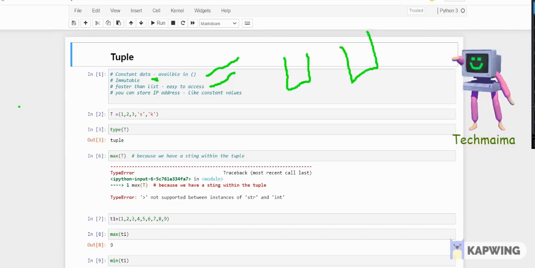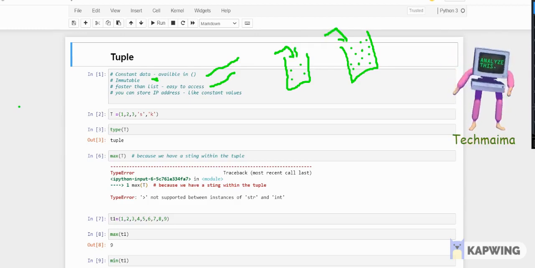Let's take an example. If you take a list, many values are available inside it, but when it comes to a tuple, only around 2 to 4 values are available. So picking any one value from this is quicker than from a list. There is no huge difference, like 0.1 or 0.2, in terms of analyzing and fetching data. That's all. So we can say it is quicker than a list to access the data.